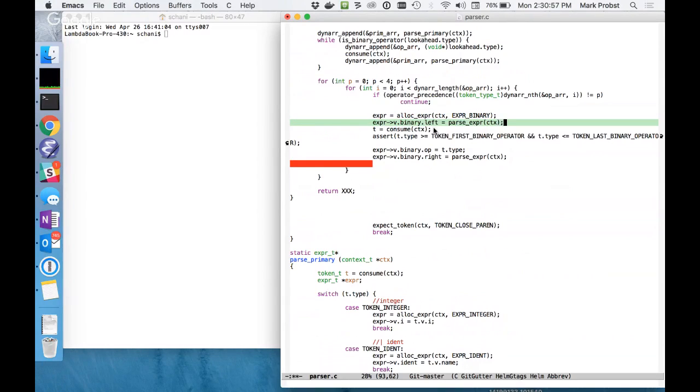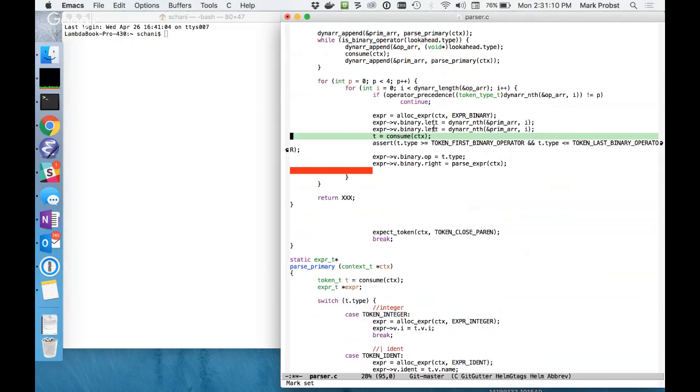The left one is dynar nth primary array of I. The right is I plus 1.